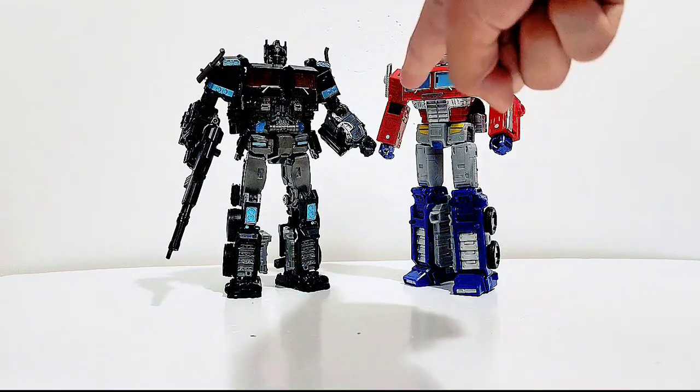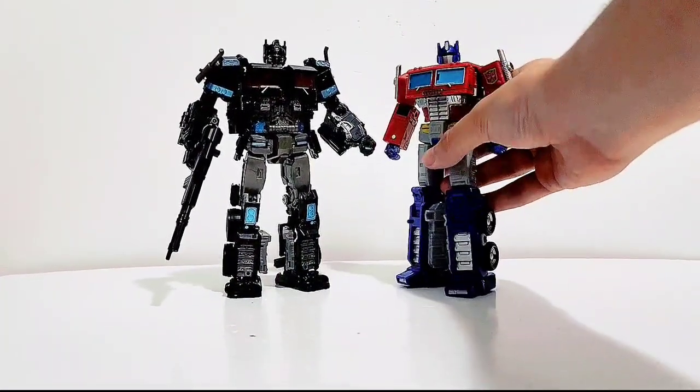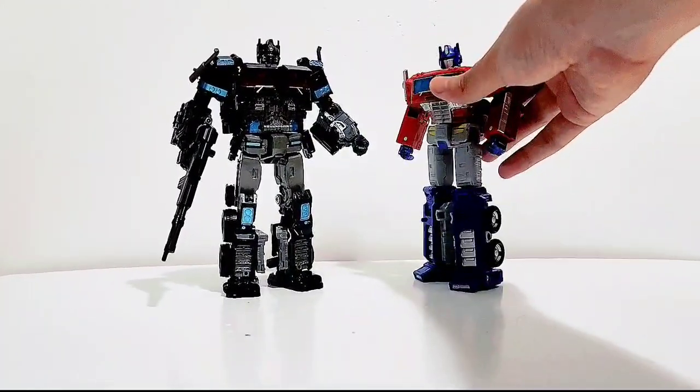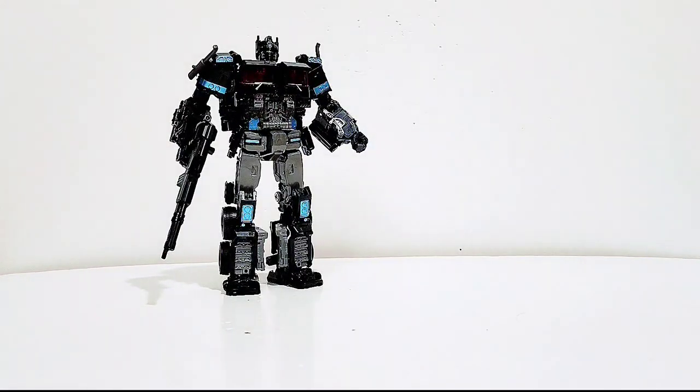And yeah, I love this Prime. By the way, this Prime is probably my favorite Prime. If we're talking about G1 Prime, this is my favorite. I'm just letting you know that. I really love this figure. I'm probably going to do a review of this guy someday. But I really love this figure.